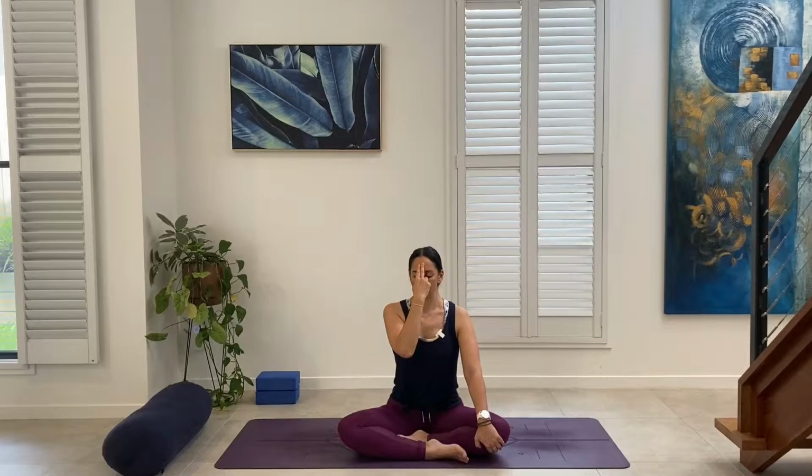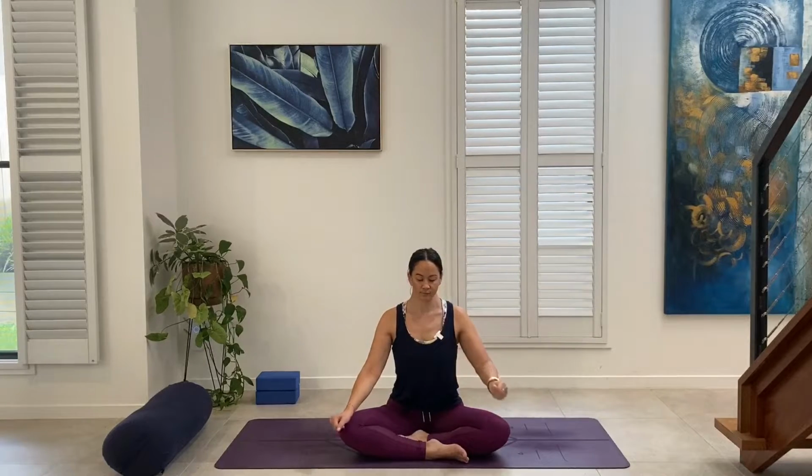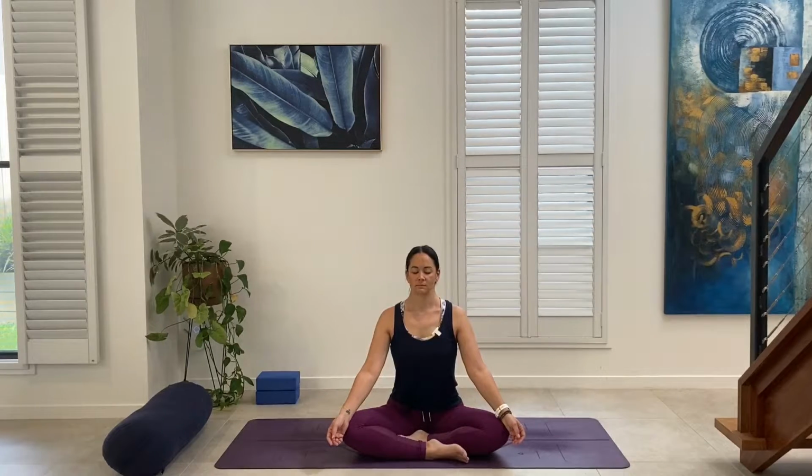We'll begin the practice with a short purifying breathing technique, Nadi Shodhana. So draw the right hand, the right thumb to the right nostril. The index and the middle finger can rest gently in the space between the brow. The ring finger and the pinky can just be free for a moment. So exhale all the air out of your lungs.